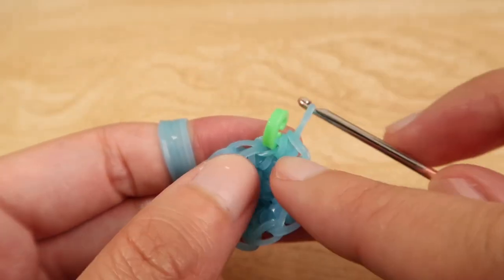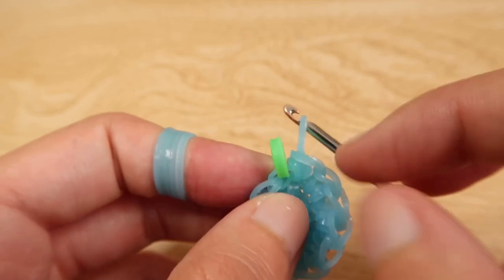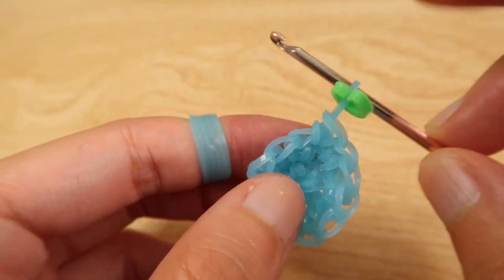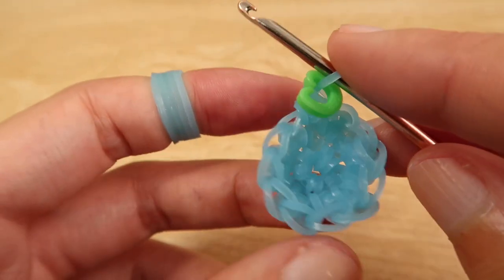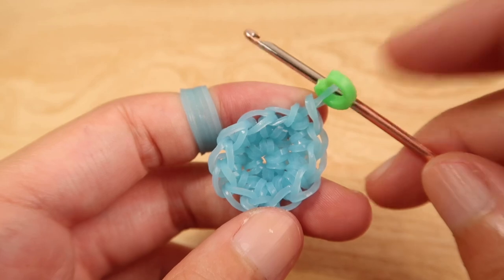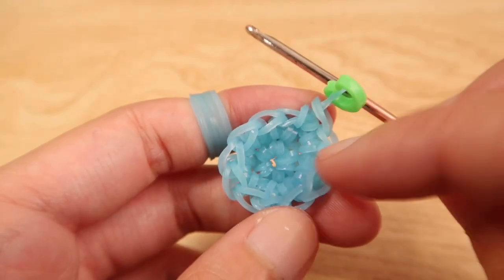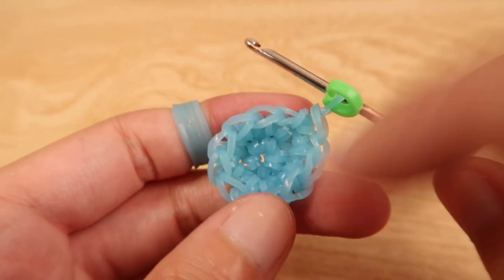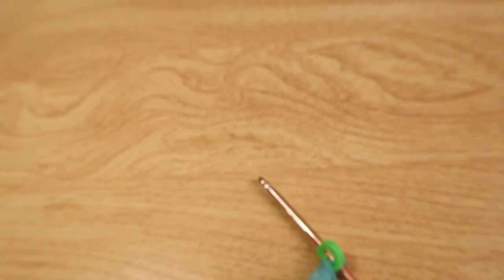So once you get to the C-clip, you'll make a stitch on the one that has a C-clip on it, and then you'll take the C-clip off of this loop and then move it up onto the new stitch that's on your hook. So now if we count around, we should be at 12 loops. So you'll start by counting the one on your hook. So you'll have 1, 2, 3, 4, 5, 6, 7, 8, 9, 10, 11, 12. Like that. So that was it for that.